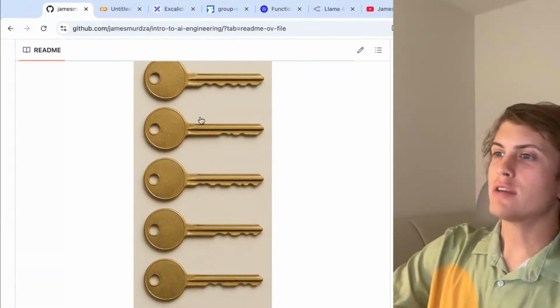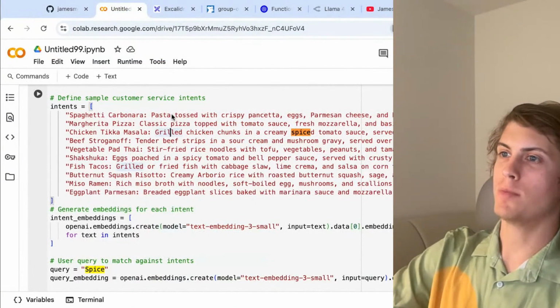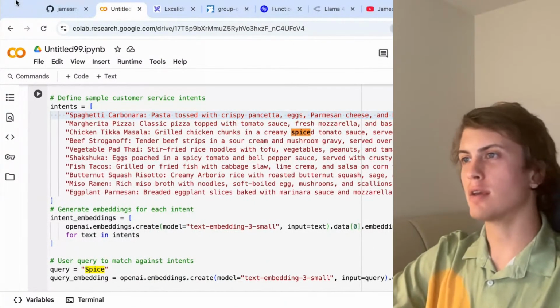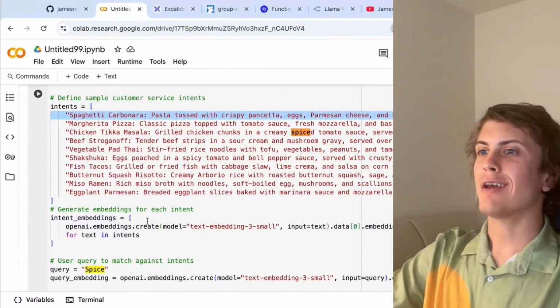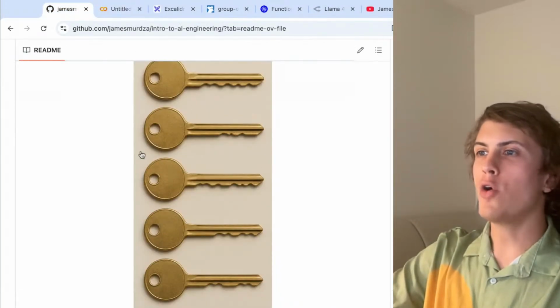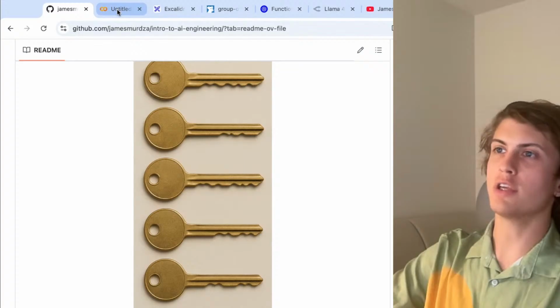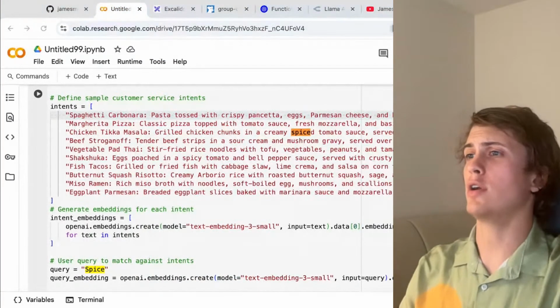And so what a vector embedding is, is basically turning text with meaning into numbers. And then when we want to do a search, we're just looking at all of the different vectors that we have in our list or our database, and we're finding the ones that are the most similar.